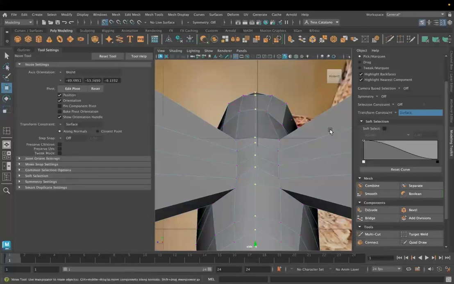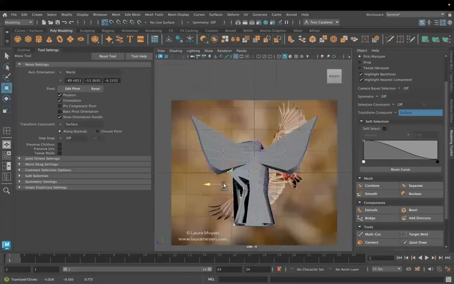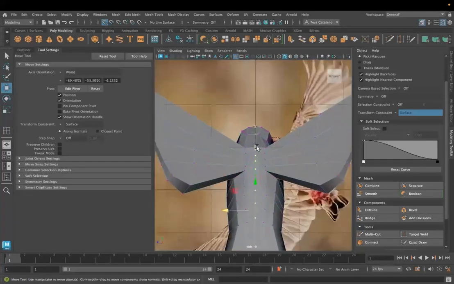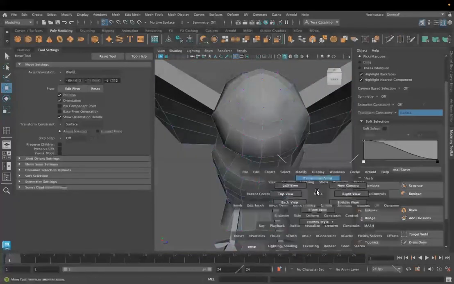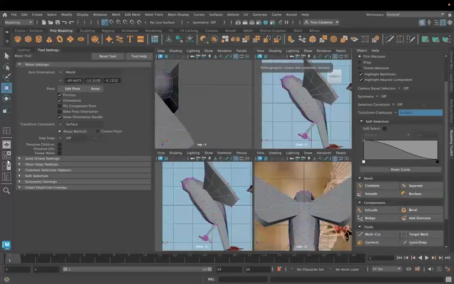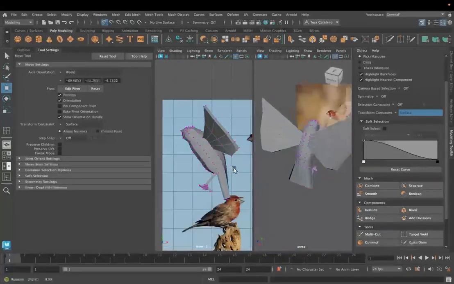Let's snap to point here. Let's snap to grid. And let's try to move all of these vertices to the center of the grid. So hopefully that fixed it. Oh, let me make sure I'm looking at the front and the perspective view again.